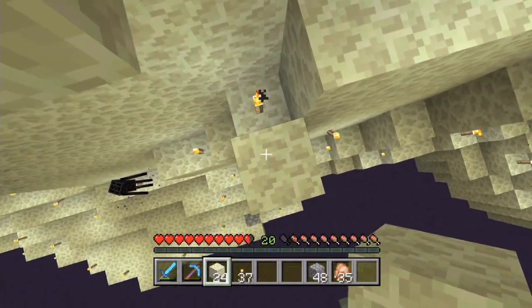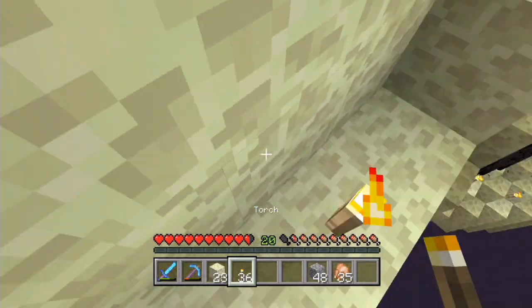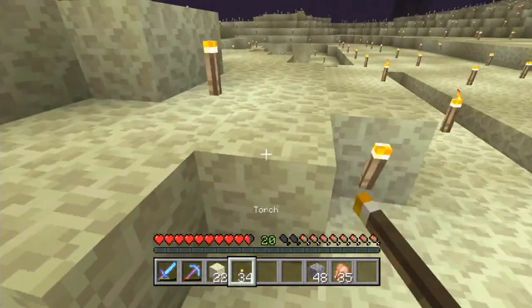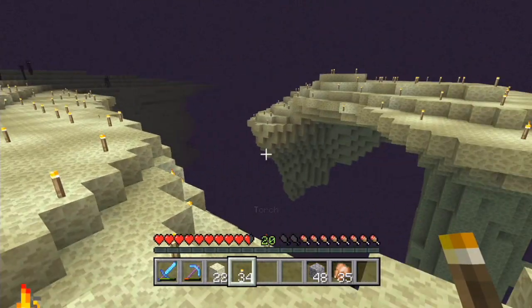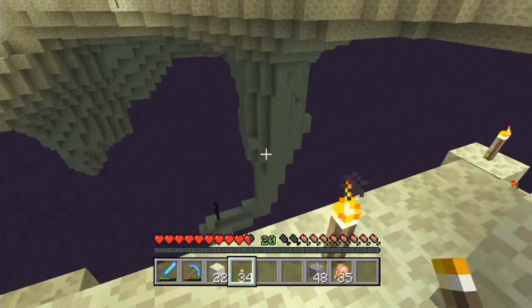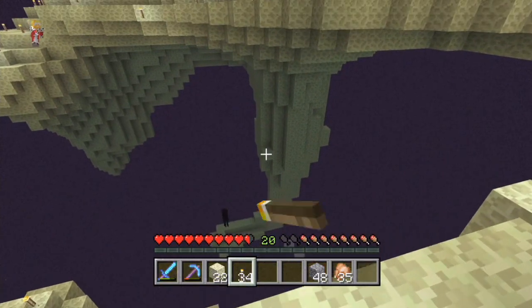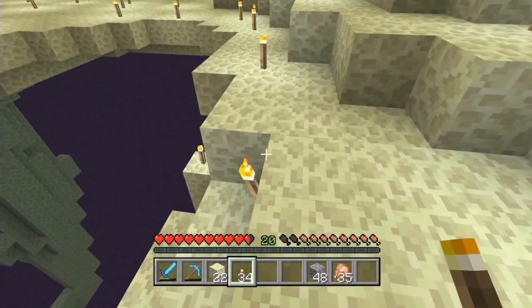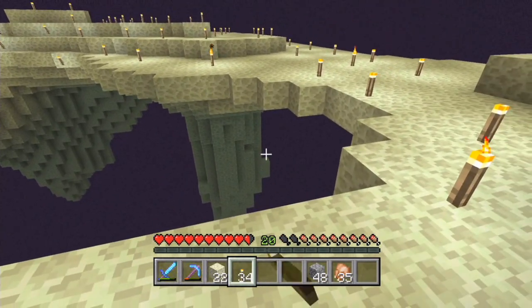I'm going to put a torch on there. I think that was light enough for them not to spawn anyway, but I'm not going to take the risk. Okay, so we're actually getting there pretty quickly. I need to get down to that bit there, which is going to be tricky. And see that block there? That block needs to be lit up, otherwise they will all spawn on there. So we have to get to that block for certain. Same as that block there.